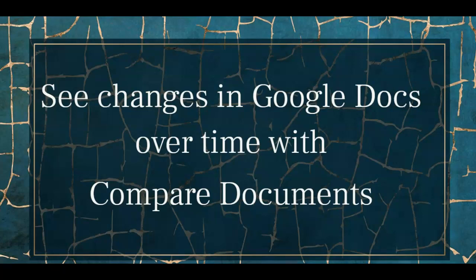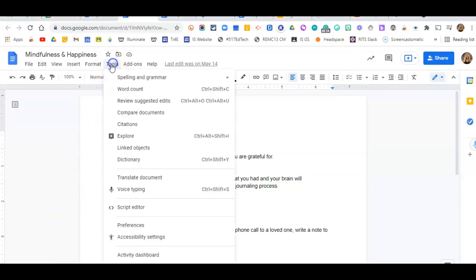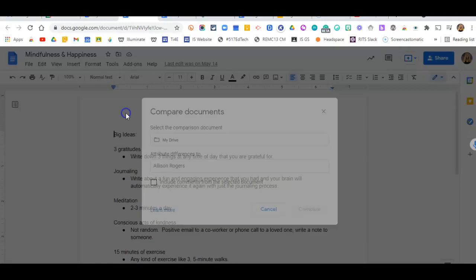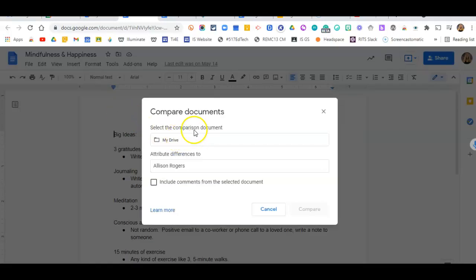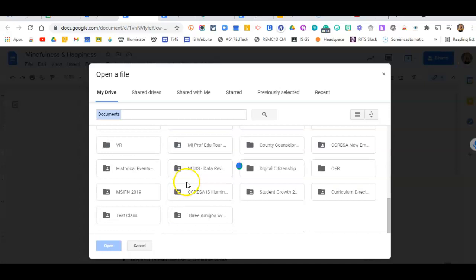You can compare two documents and it will create a third document to show you the differences between the two. So I'm going to go to my Google Doc that's going to become my base document. I go to Tools, I select Compare Documents, and now it's asking me what document I want to compare this to. So I would go in and select the other document.